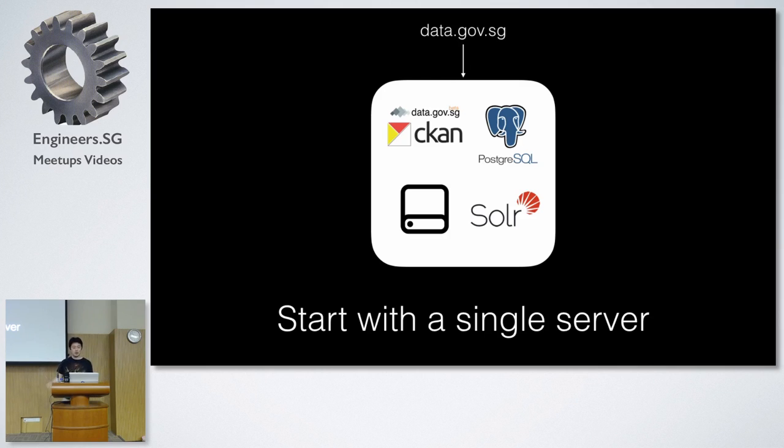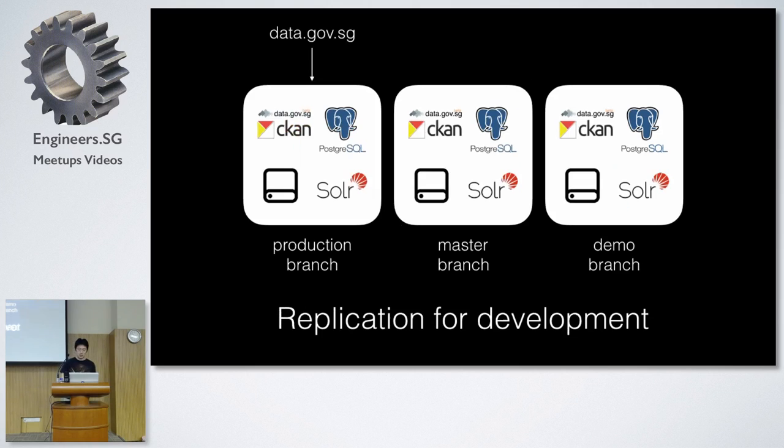But there's a bunch of problems with this. Firstly, the biggest one is that you do not want to be developing on your web server. You never, ever, ever want to be developing on what is called production. And so you normally want at least two servers. You want at least one web server which is running in production, which you don't touch, and another web server which you can make commits on, do tests, share things with your teammates, and do all this sort of stuff. This is our setup we use within the team. So there's the production branch, which is what's confirmed and tested and is currently live.